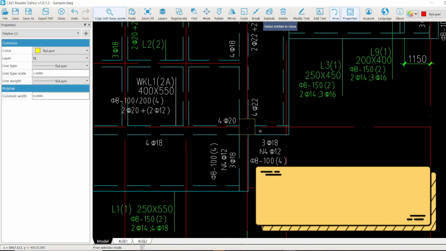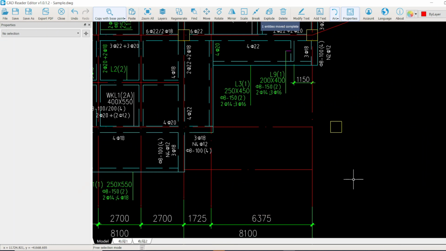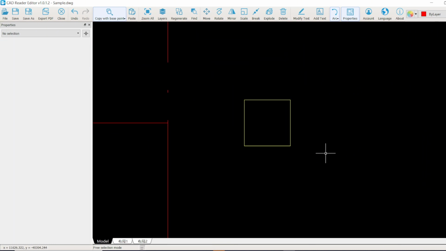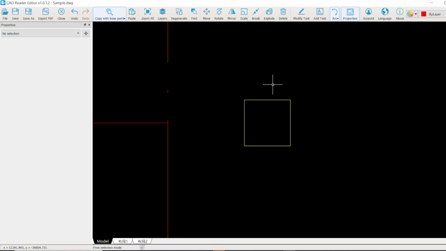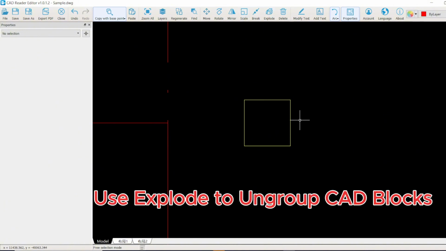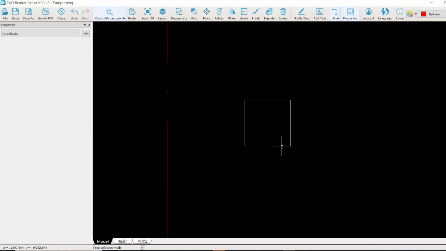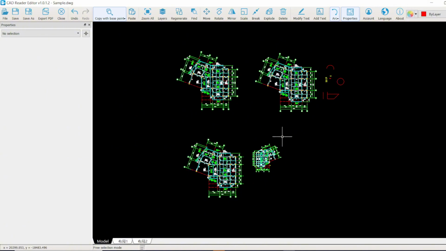And here's the move function where we can select different CAD elements inside our drawing to move it. And as you can see here, I've moved out a small yellow box here. And as you can see, this is actually a group of 4 lines. Once I click on it, it's actually a group. So to ungroup it, we can use the explode function where we can just click on it. And as you can see, if I were to click on a line, it's actually in 4 different segments. So the square yellow box has been ungrouped into 4 different lines. So you can use the explode function to do that.